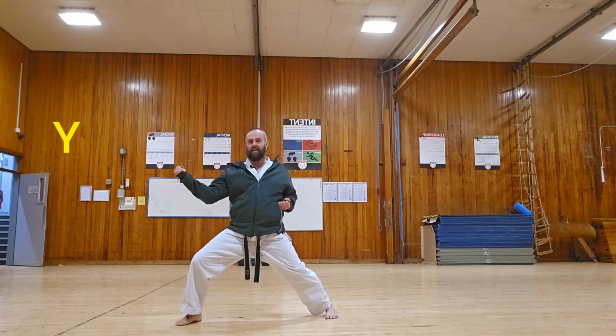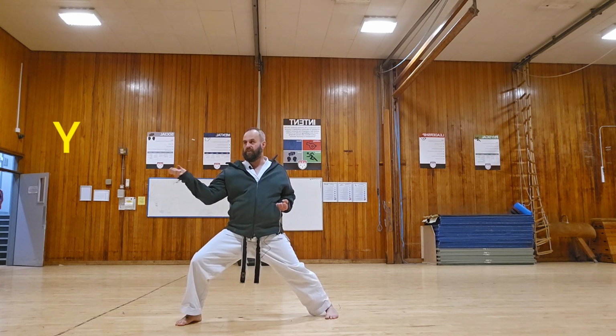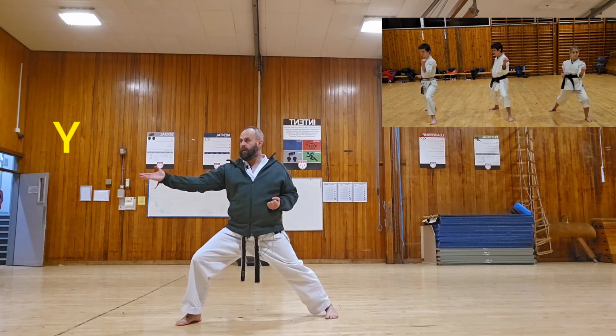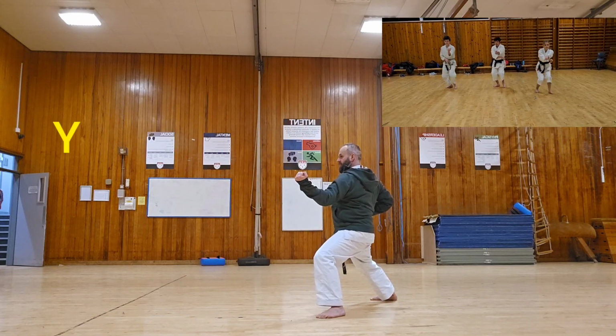The next technique is to step backwards. So again, I want to be collapsing that back leg, but this time pushing the front hand out. I'm reaching across my stomach, so my elbow points forwards. Push in and open out the hips, inside block.